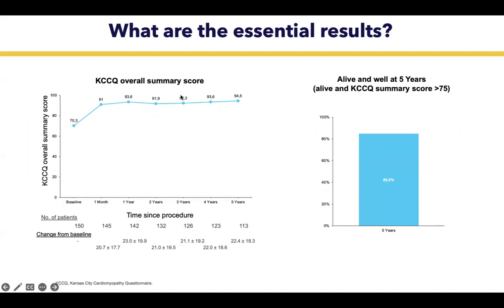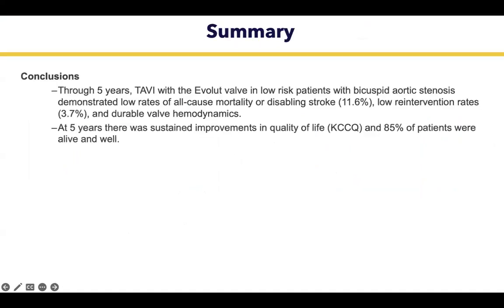Also, the patients' quality of life is very good. It's 95% on the KCCQ summary score. And you also see that the number of patients alive and well with a high quality of life score of more than 75 is more than 80%. So patients are getting benefit of the therapy.